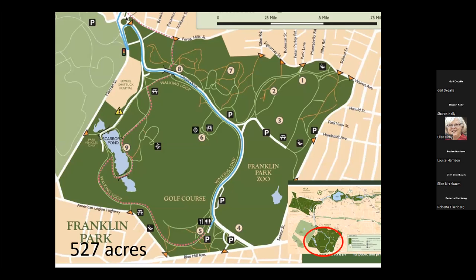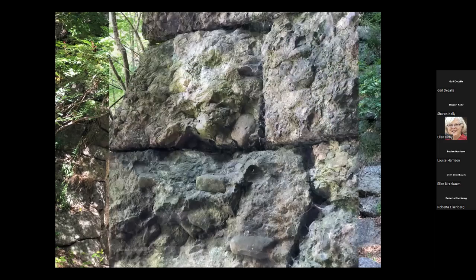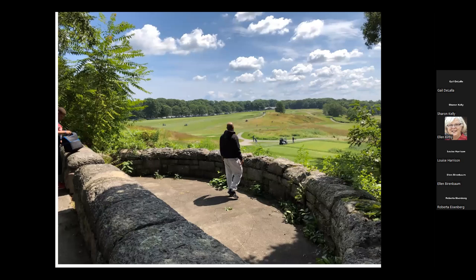Then Olmsted was going to design what's now called Franklin Park — not as big as Prospect Park, but close to it in that Emerald Necklace. You get a sense that there are not as many pathways through it, but with the exception of one road, everything is a curved line. The town fathers in Boston didn't want a mall like in Central Park, so it never happened. But the most wooded area did. You see the local Pudding Stone, the conglomerate rock, his classic steps — take the steps and see where they lead. Open vistas punctuated by trees. It's now become a golf course — I'm not sure Olmsted would be too happy about that, but it's a thing of beauty.